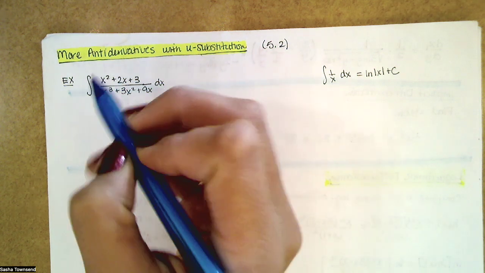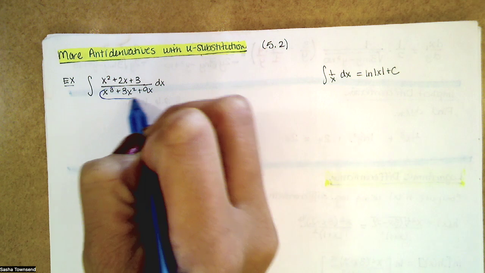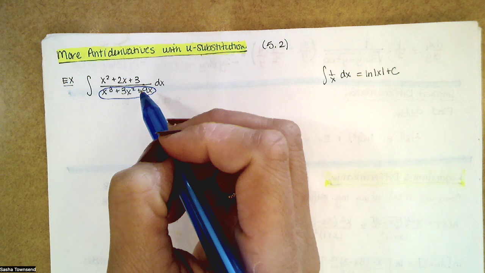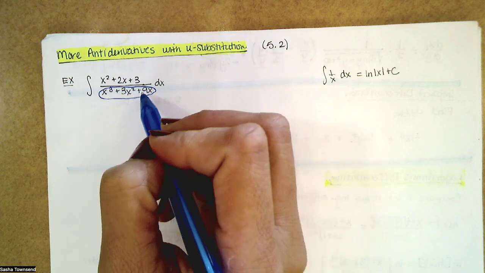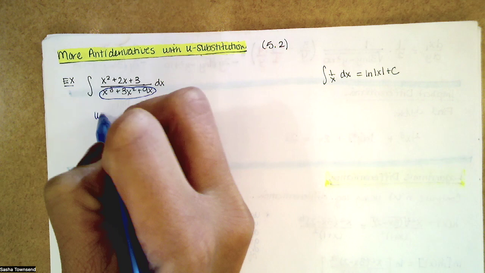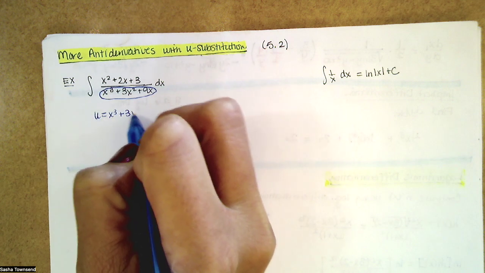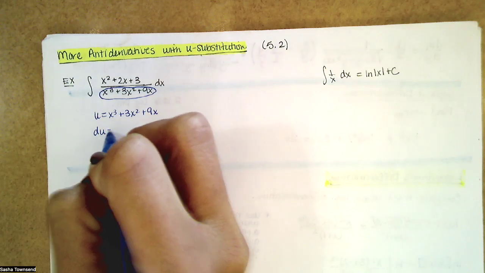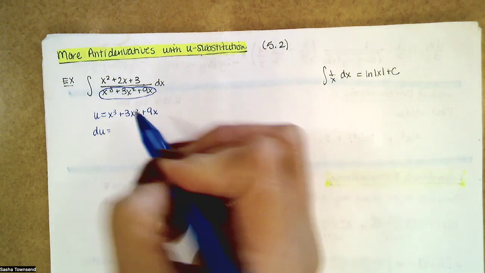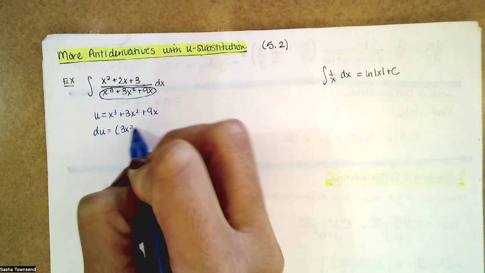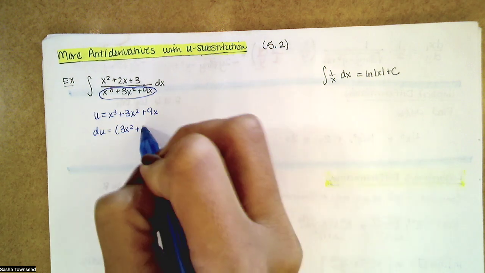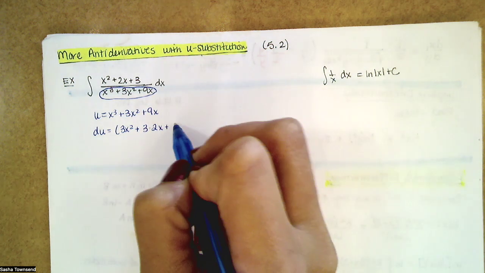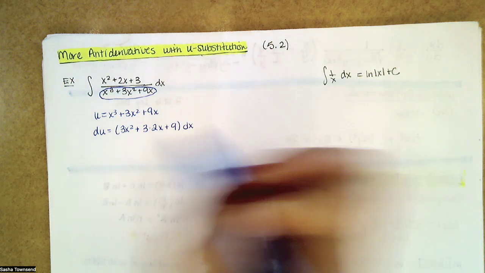In this case, what we see is, well, we don't have any parentheses. So our best guess based on the form of this integrand is that u is the denominator. So we'll let u equal the denominator. And then we'll compute du. du is the derivative of this times dx. So we're going to have 3x squared plus the derivative of 3x squared, which is 3 times the derivative of x squared, which is 2x, plus the derivative of a constant times x, which is that constant. All that's multiplied by dx.